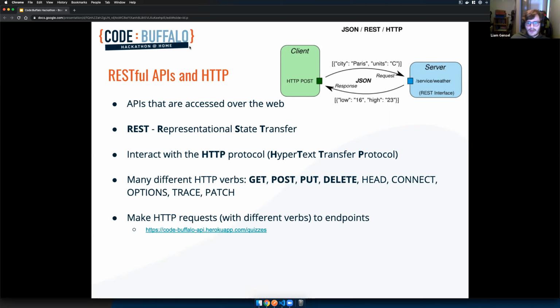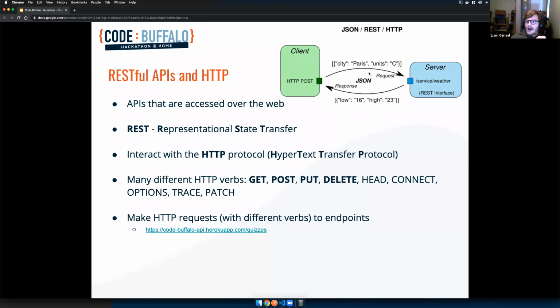Just to name a bunch, you get, post, put, delete, head, connect, options, trace, patch. The ones that we really care about, specifically for building out a REST API, are get, post, put, and delete. And this is the basic idea behind the REST API, right?